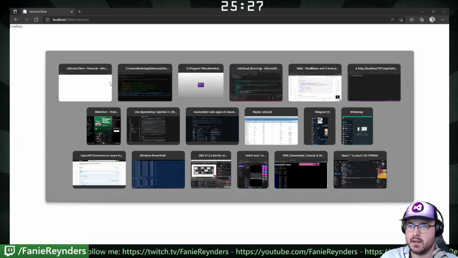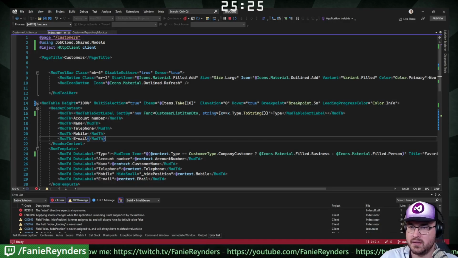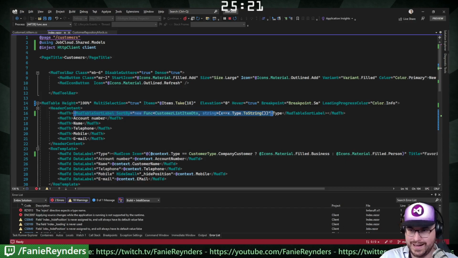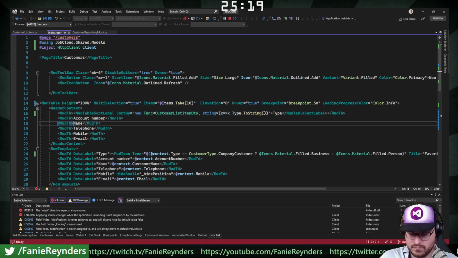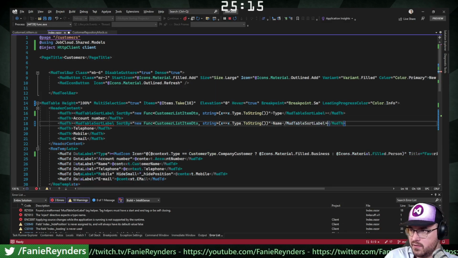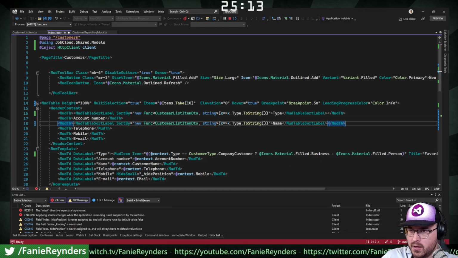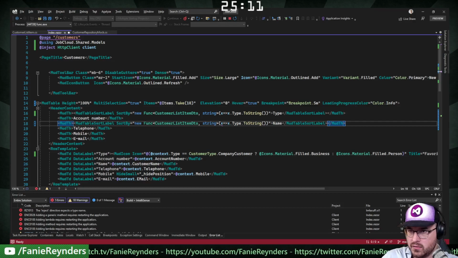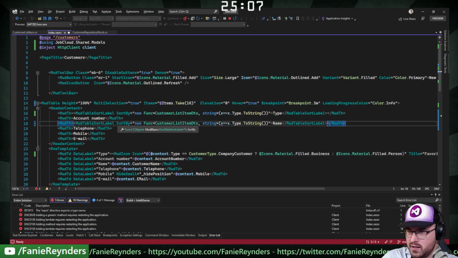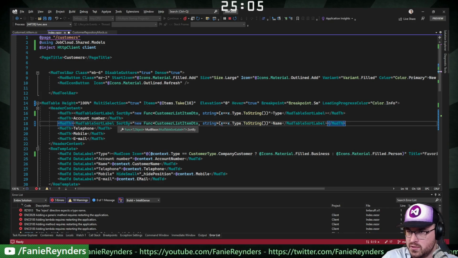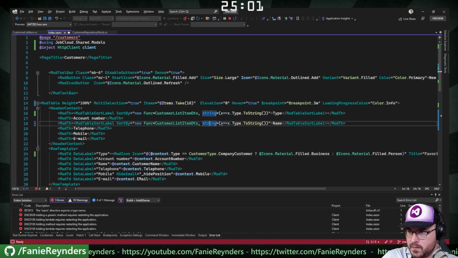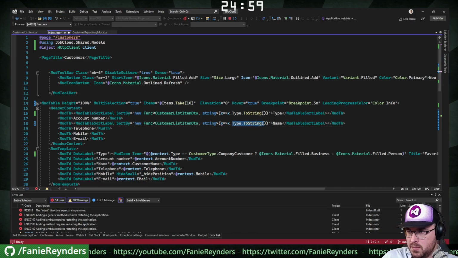Okay. Maybe I should just sort on something other than that. Let's just see. And then we want to sort on a new function. Sort by doesn't need a T object. Interesting. Let's just give it maybe name. Maybe say name.